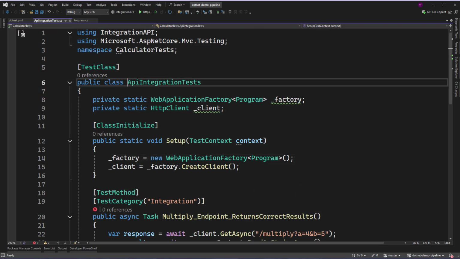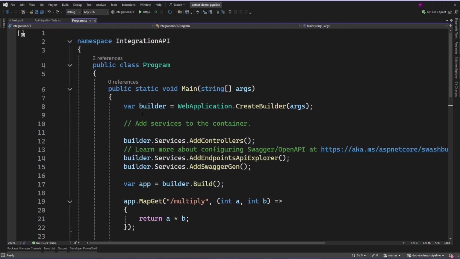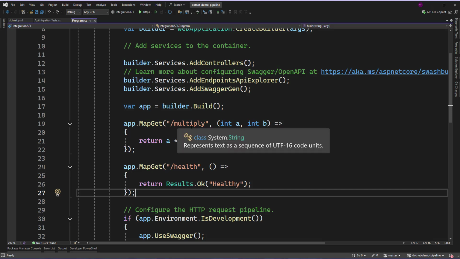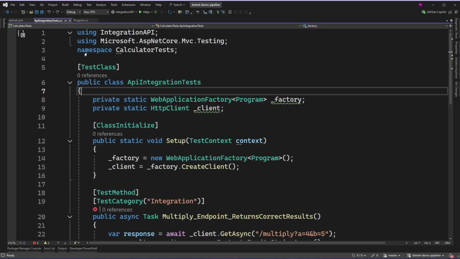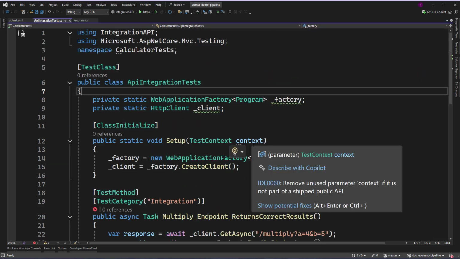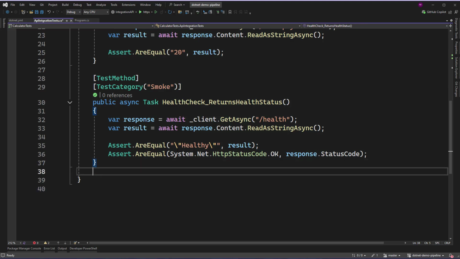You at least need the API integration tests test class set up to go with our little ASP.NET web application that has this multiply endpoint we are going to work with today. So if you need to take a moment, back up and get ready.